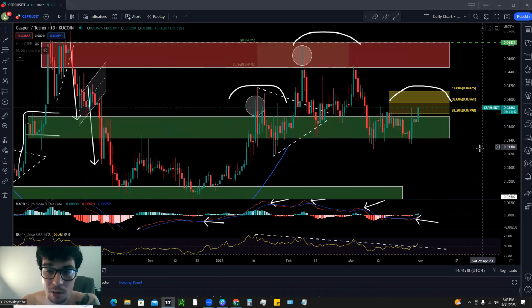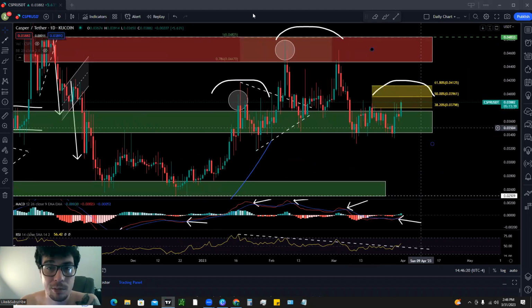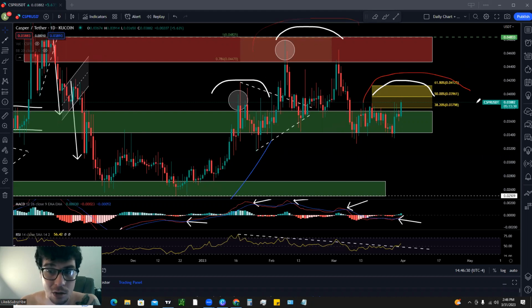Now, one thing that I want to warn everybody of, and I want everyone to be cautious of, is there is the possibility we could be setting up a head and shoulders pattern. We have a left shoulder right here, we have a head, and we have a right shoulder trying to form. So if we end up rejecting our major retracement levels and continuing the downtrend, there is a strong chance that we could see this head and shoulders play out that would take us, as I mentioned before, back to our previous demand zone down below, which is anywhere from about 0.025 all the way up to about 0.027. So you need to be cautious.